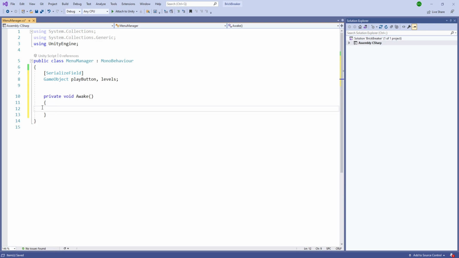And let's call the awake method. In the awake method, we'll set the play button dot set active to true, and we won't show the levels. So levels dot set active false.